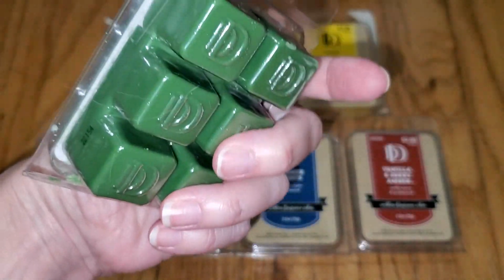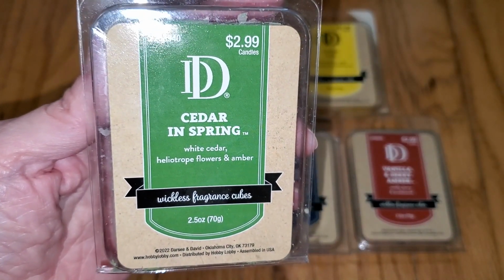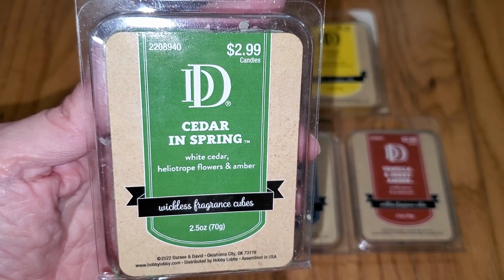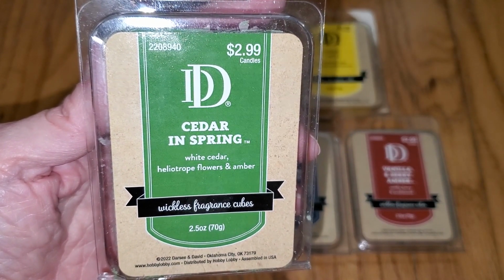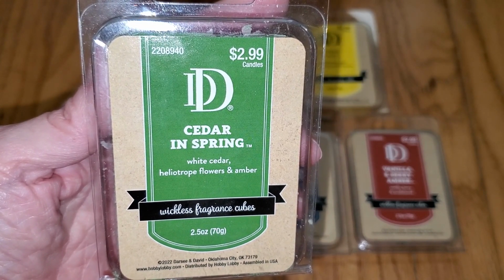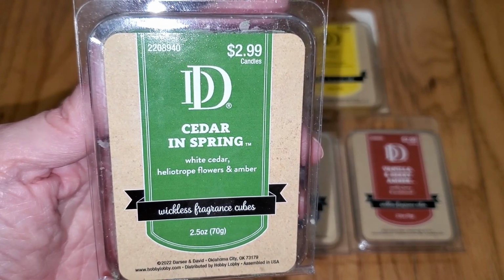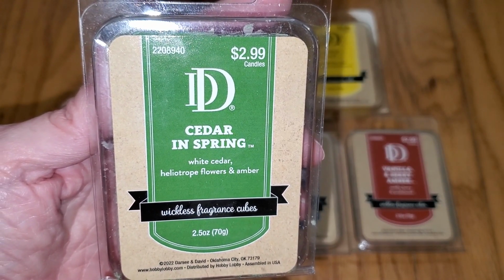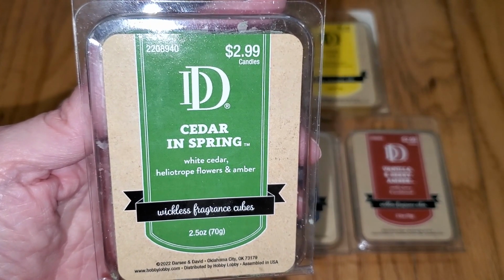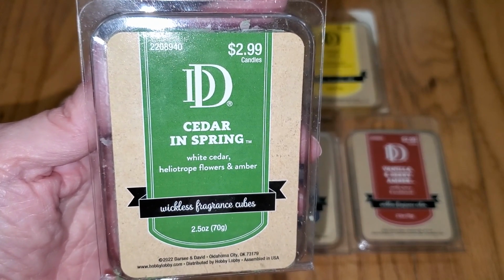Next is Cedar in Spring. And notes are white cedar, heliotrope flowers, and amber. On cold sniff, I'm getting exotic spices like frankincense, a bit of cinnamon, a hint of sweet floral, and maybe a smidgen of an herbal note. But when it's melted, it's an herbal scent with maybe a hint of bergamot that gives it a tiny bit of a cologne or body wash note with a hint of floral and a smidgen of slightly salty, slightly savory herbs. I'm not really getting those exotic spices when it's melted.